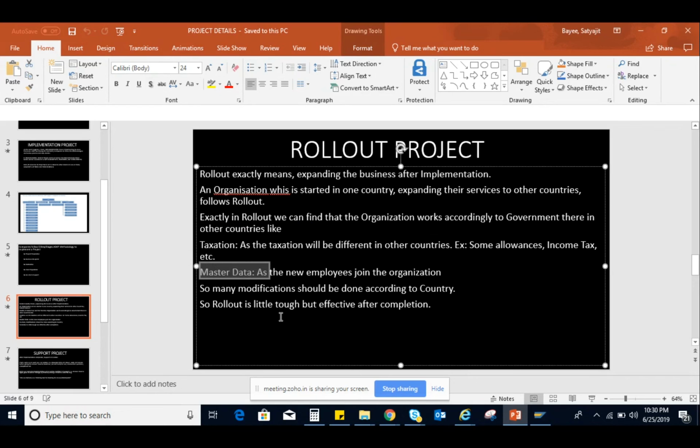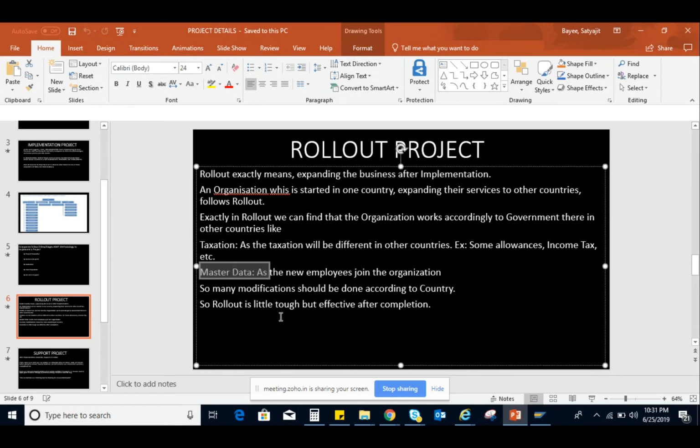No. The software you are using for your company in the US, the same software you use, with some additional configuration that is country specific. That is known as a rollout process. No need to purchase or take a license again for that software. Same SAP software. As you know, SAP is known as a centralized system, right? Suppose your company was built in the US, your SAP is centralized in the US.